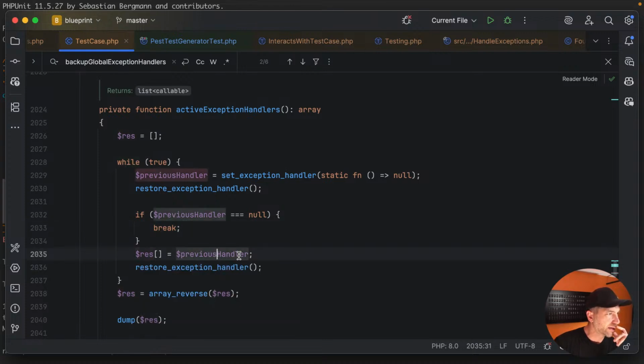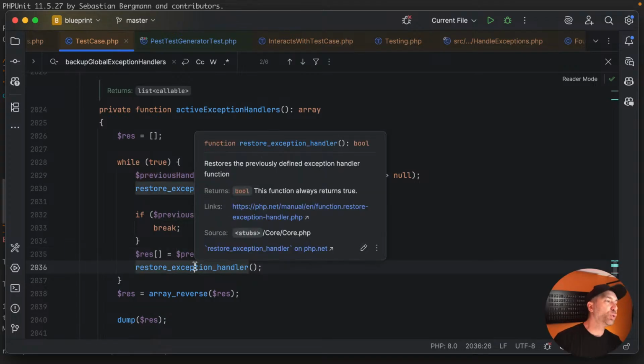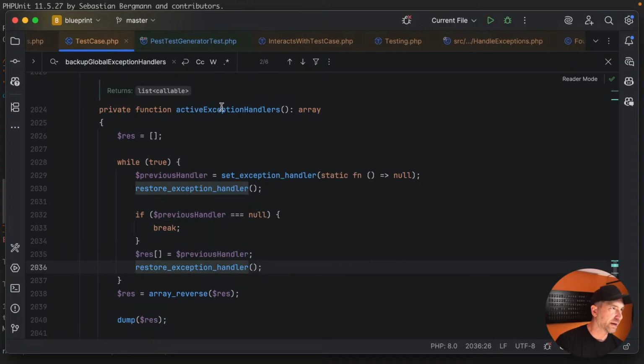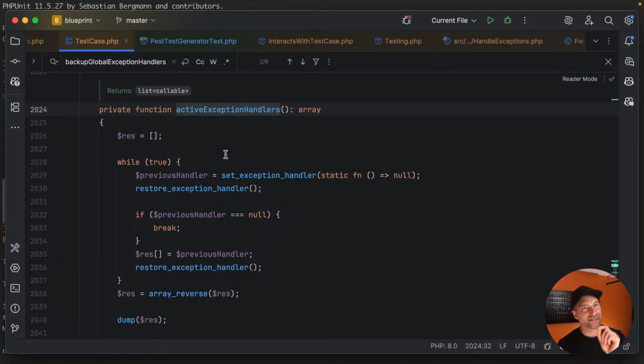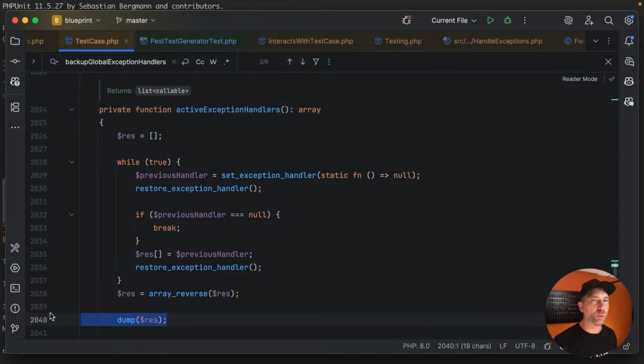Otherwise, it stores that exception handler and then removes it off the stack. So again, that's exactly what I thought it was doing. When it snapshots the exception handlers, it's popping all the current ones off the stack. So the only thing that's left is PHPUnit's exception handler while PHPUnit is running.